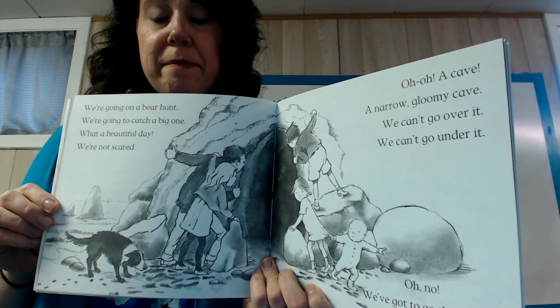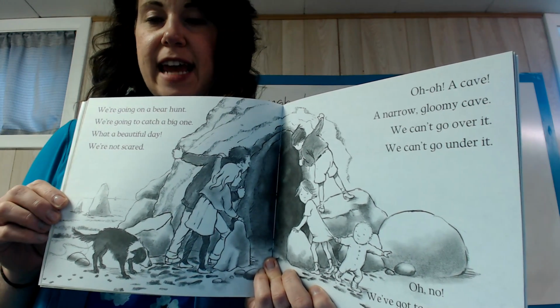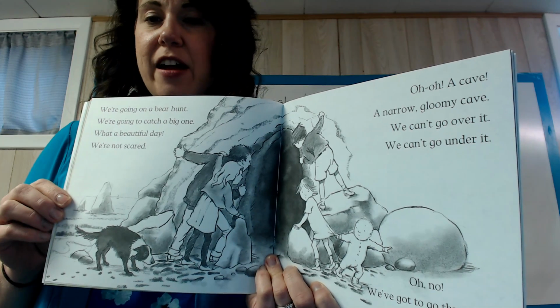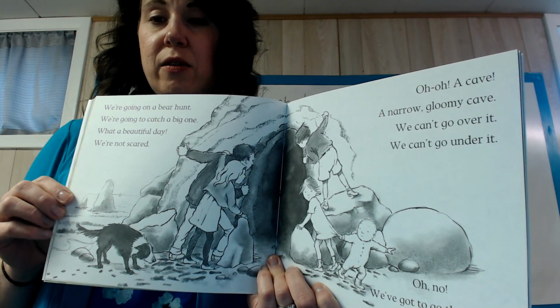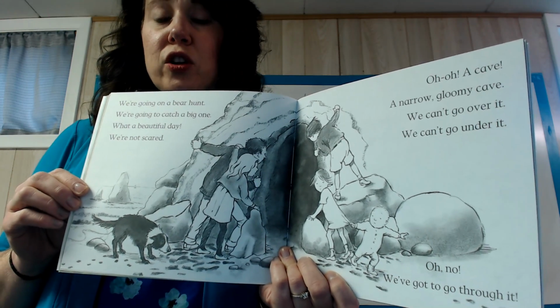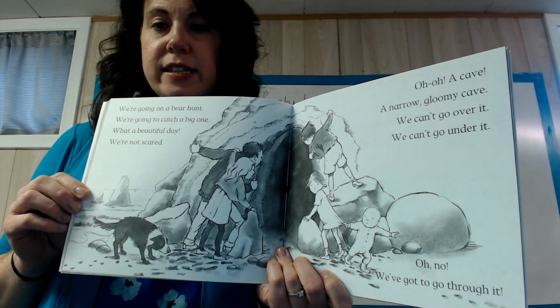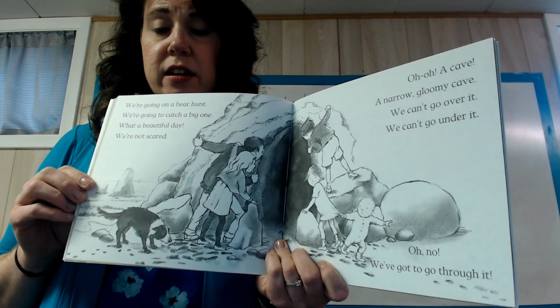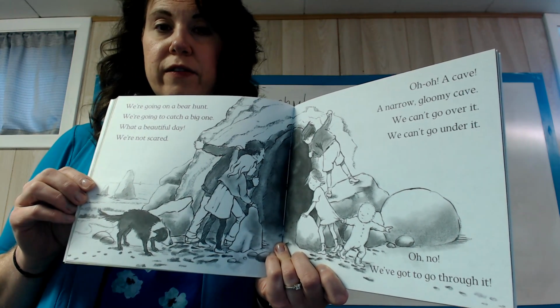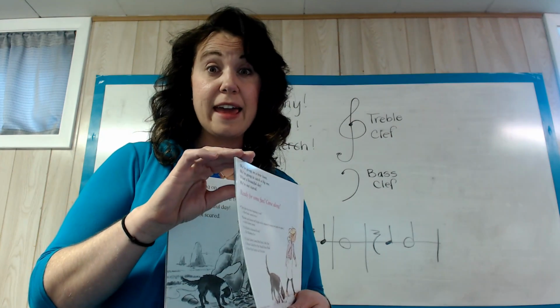We're going on a bear hunt. We're going to catch a big one. What a beautiful day. We're not scared. Uh-oh. A cave. A narrow, gloomy cave. We can't go over it. We can't go under it. Oh no, we've got to go through it, through the cave.